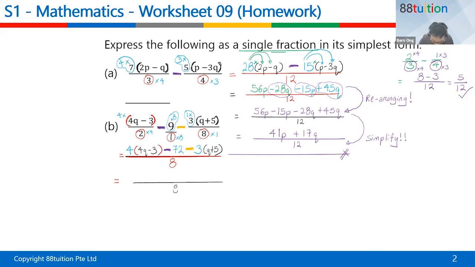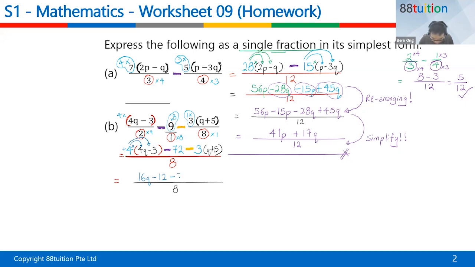All right. Now what you do? You do something called expansion. So when you expand, what will happen? Let's go. 4 times 4q. 4 times 4, number times number is a 16. The q, put it back. 4 times minus 3 is a negative 12, because this 4 never write is a positive in front. So positive 4 bracket means times. Positive times negative is a negative. 4 times 3 is a 12.